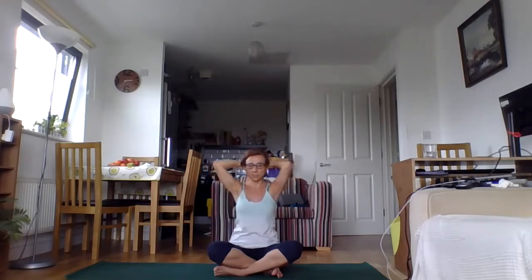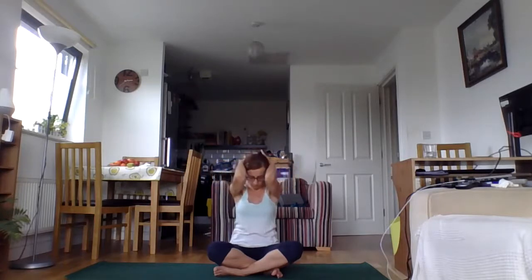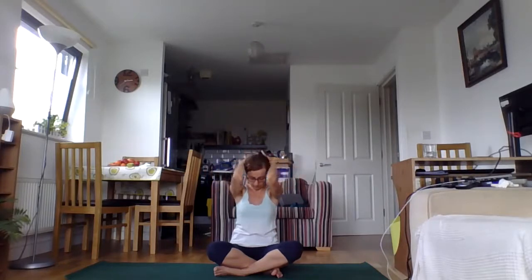We'll interlace those fingers behind our head, just placing our hands as we open up the chest, staying up nice and tall. Take a nice big breath in as we look up towards the ceiling. Draw those shoulders back, and then as we exhale, chin to the chest. Bring those elbows towards each other. Two more rounds — inhaling up, exhaling, rounding those shoulders. Final time, really opening up the top of the back, and then exhaling, rounding up. Good, and release.